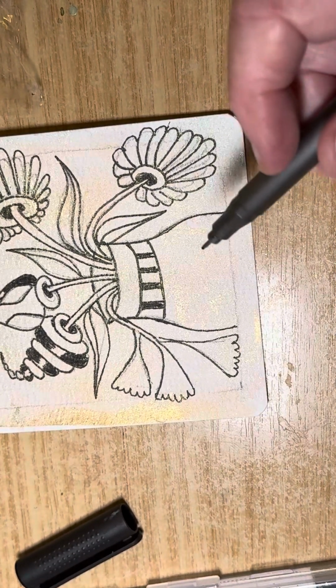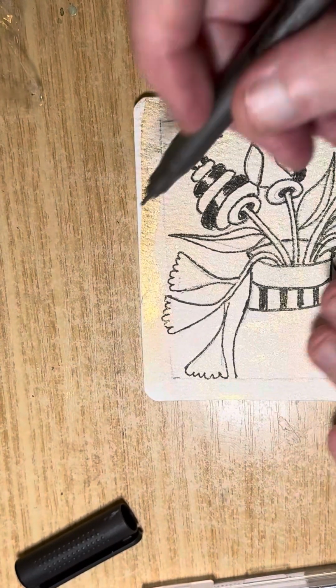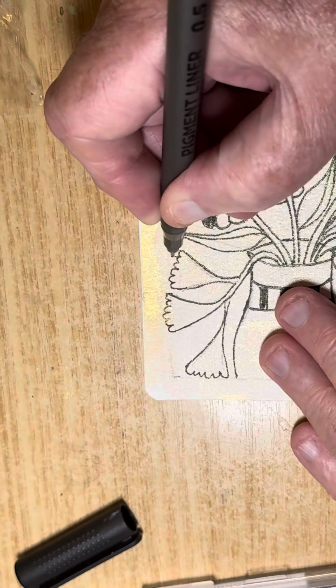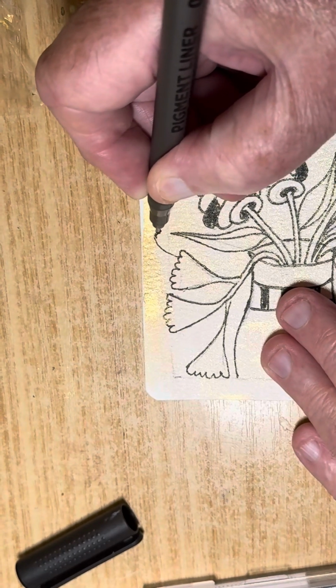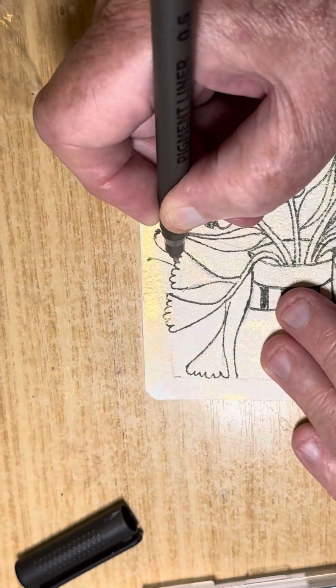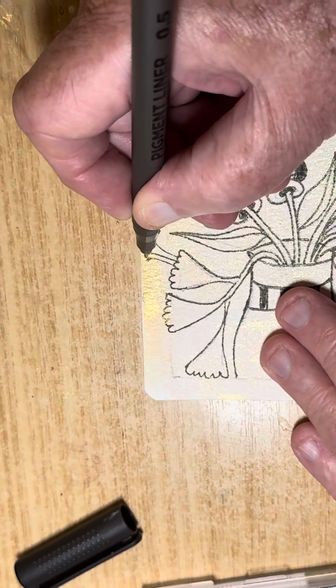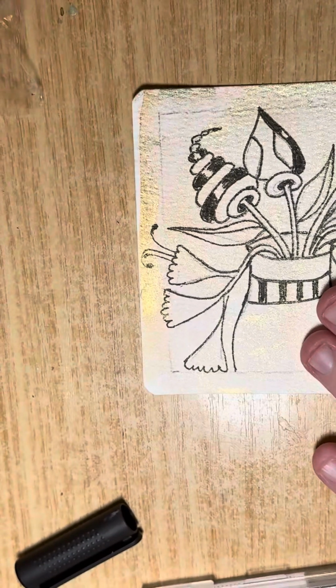Yeah, that's a pretty blue. That's a nice pretty blue. Oh, we've got to put a little vase. Little vase is in here. Finished.